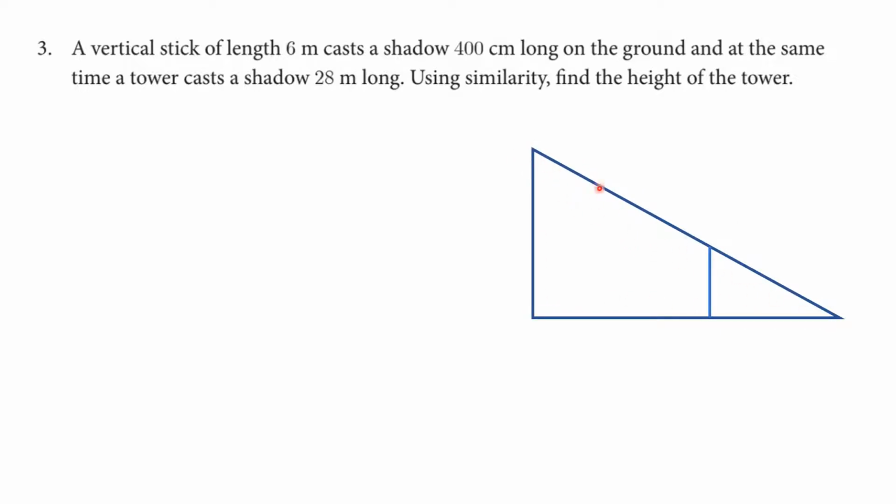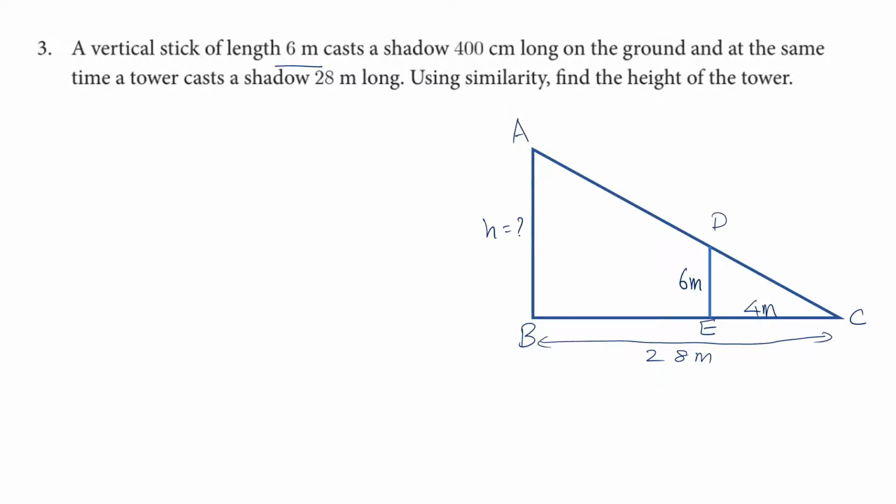All right. So considering that they're at the same angle, let's start to mark the dimensions. So the height of the stick is 6 meters, which is given here. And it formed a shadow of 400 centimeters. So that is 4 meters here. And at the same time, the tower made a shadow of 28 meters. So this full length here is 28 meters. So you need to find the height of the tower. Let's mark the vertices A, B, and C. And let's call these D and E. Okay.